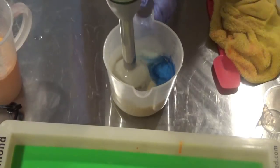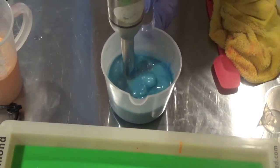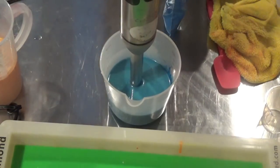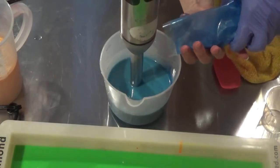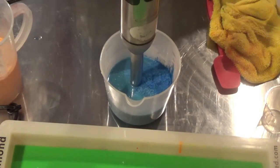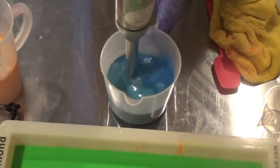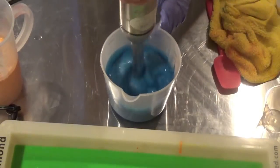And here we are, fifth layer. This is the blue skies. And because I probably could have used the blue color more in line with the neons. But I don't know, I wanted to do the blue skies, so I just wanted to add a little bit more to make it really pop. This can be a little bit of a lighter color, which is really, really pretty, but in order to get the right color, I did add a little bit more of the blue skies. It comes out really, really nice once it is cut and cured.